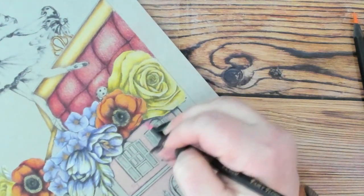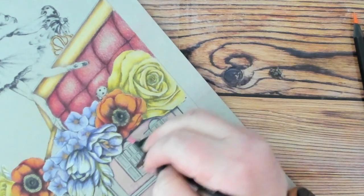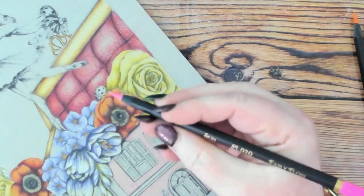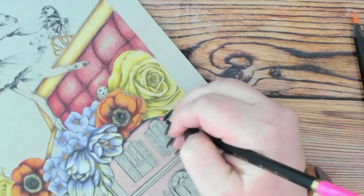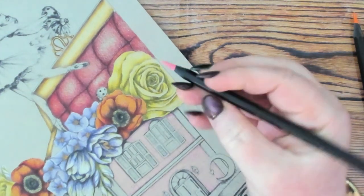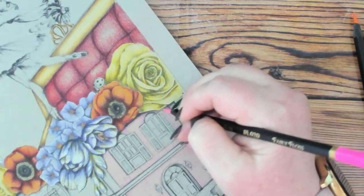I'm going to come back through with that darker pink in the shadow areas. So again, we're using fairy floss, which is SL020.